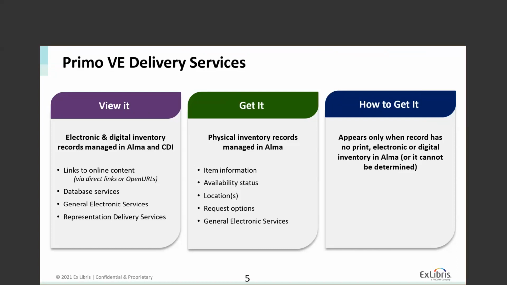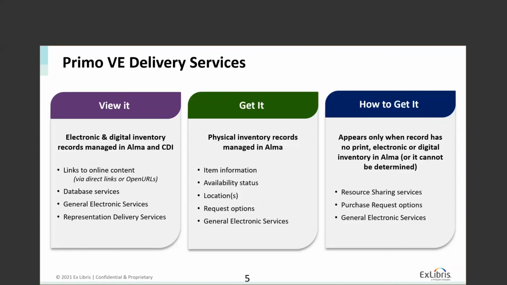Another example is if you're searching WorldCat through Primo, the availability statement for these is always Check for Available Services. When the full record is open, the system then calculates and displays availability status for those items. How to Get It also allows users to select other options to get these items, like resource sharing services, request options, and other purchase request options.